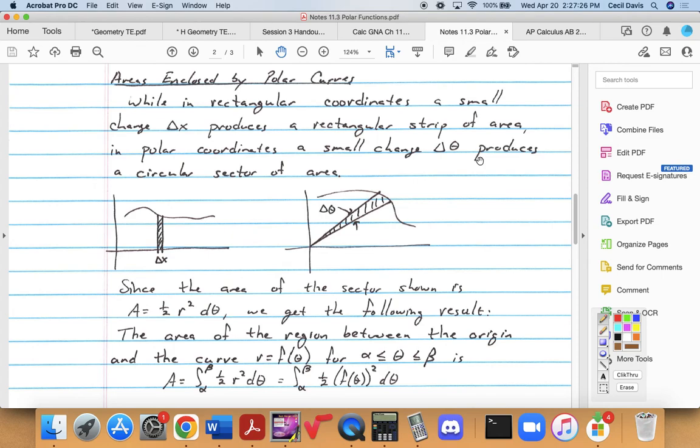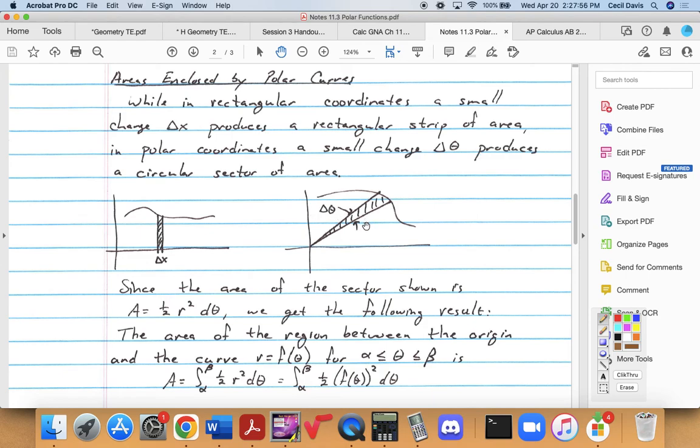So before, when we've done area, we always did it with the idea of this Riemann sum. We took the area underneath, split it up into tiny little strips which we could approximate with rectangles, and added them all together. And that's what the integral did for us. The integral of the height function gave us the area, right? And the integral of the area function gave us the volume, okay?